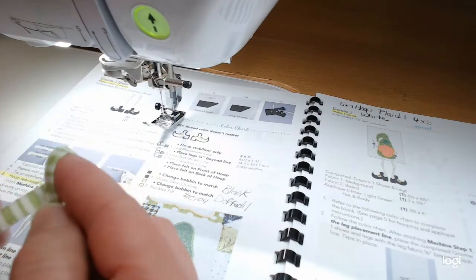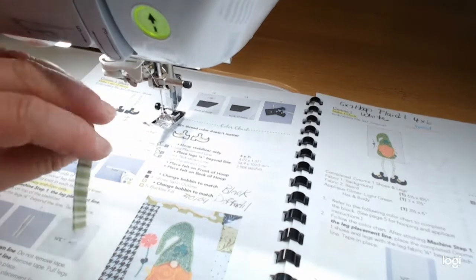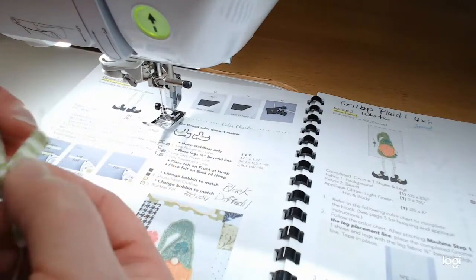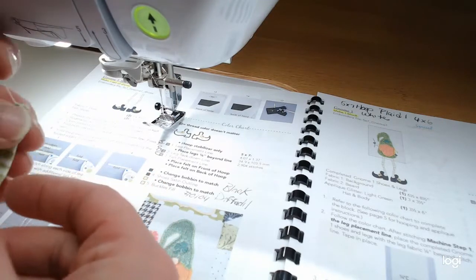I'm just going to take these, and, whoops, I got a little thread sticking out here. Let me trim it off. And I'm just going to take these two little guys and make him a knee in the center. So I'm just going to tie a little knot in the center. So he has little knobby knees.